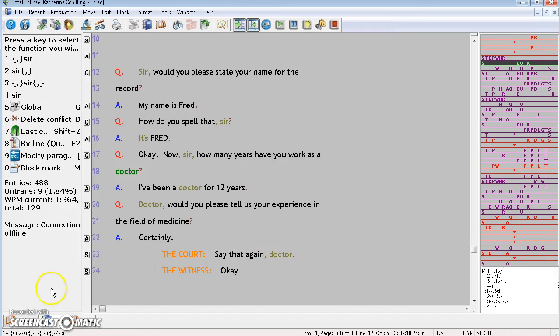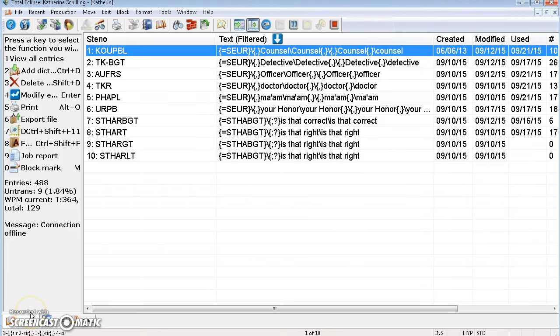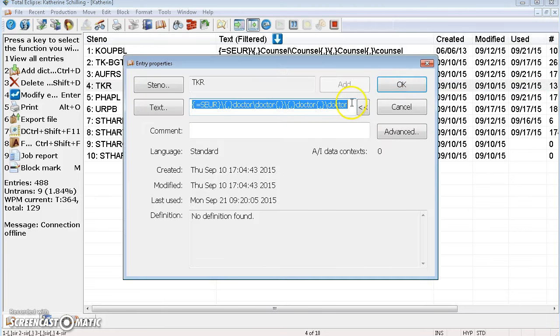So let's look at how the doctor entry was defined to work the same way as sir. If y'all received my follow-up email, I actually included the correct syntax to use for maybe 6 different nouns of address that would work the same as sir. Here's doctor, for example. This is really important to notice, this first part of the definition.